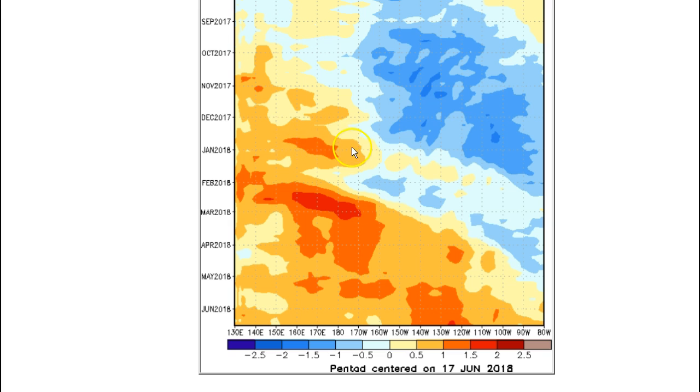Small Kelvin wave, you can actually see it migrating from the West Pacific to the east right there. This was back in January, hardly noticeable. And then the upwelling phase of the Kelvin wave cycle. And then in February, March, massive westerly anomalies started pushing warm water, you can see here, off to the east. It made it to about a point south of California and then stalled and then reactivated, and now it's more aggressively moving off to the east, starting to erupt. But notice a good amount of warm water still hanging in the West Pacific. It hasn't completely shut down. The question is, will there be more?